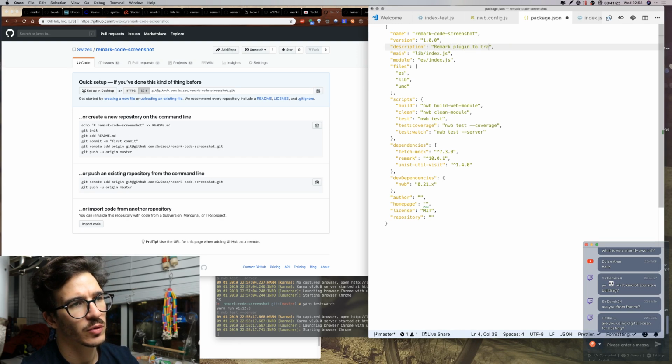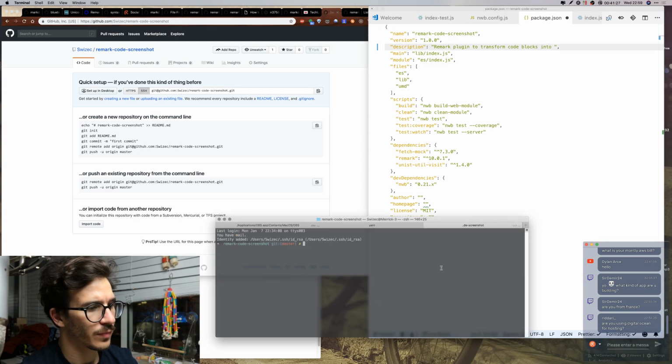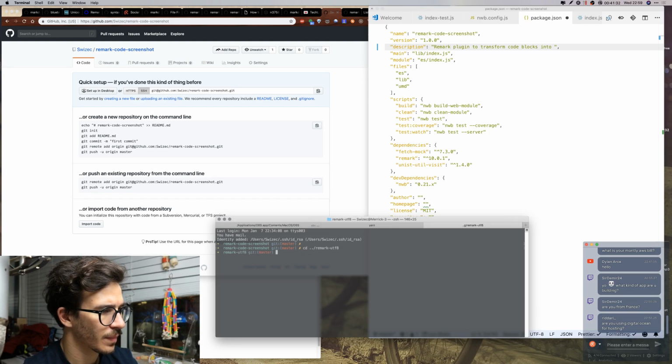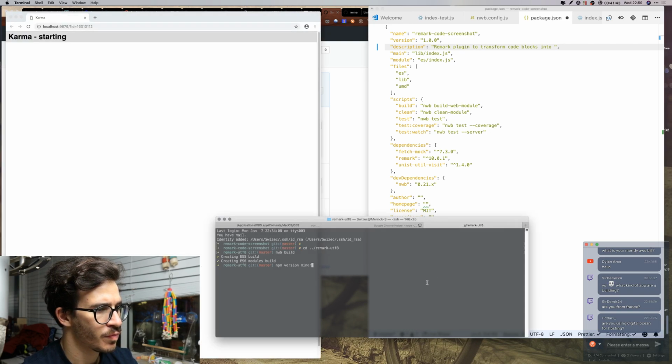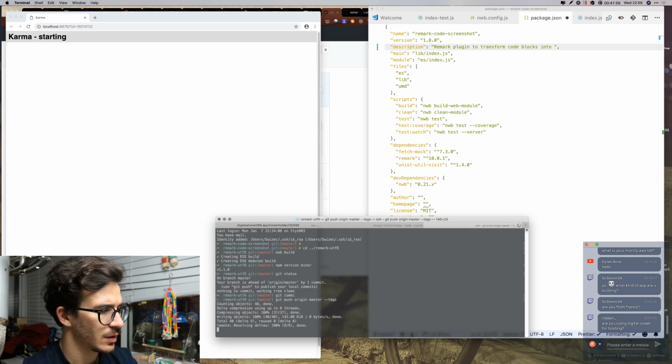remark plugin to transform code blocks into... oh, I know what we did wrong here. UTF8, say nwb build, npm version minor, git status, git push origin master --tags, and we say npm publish.